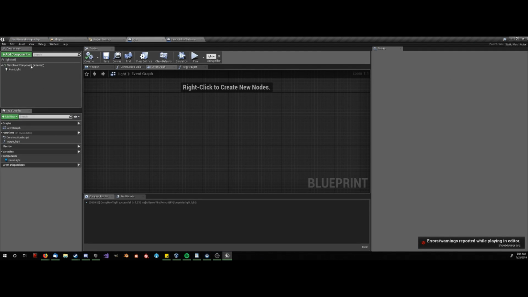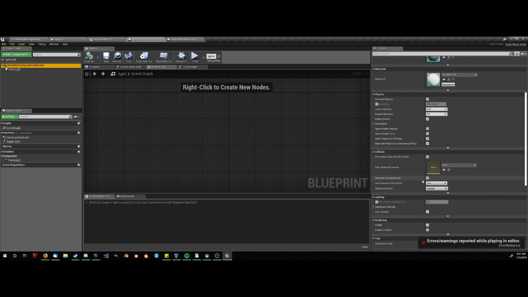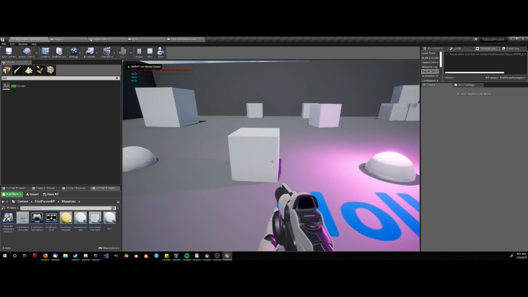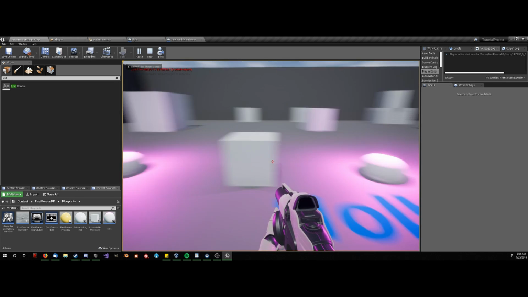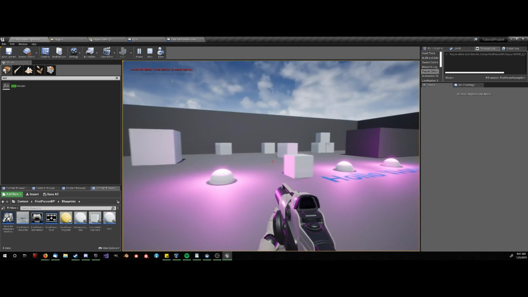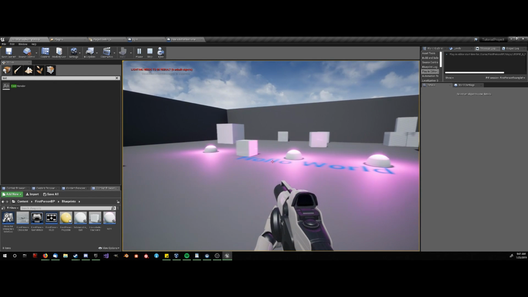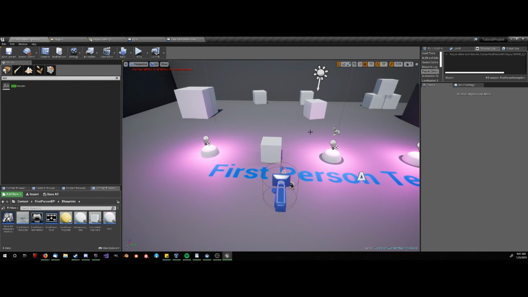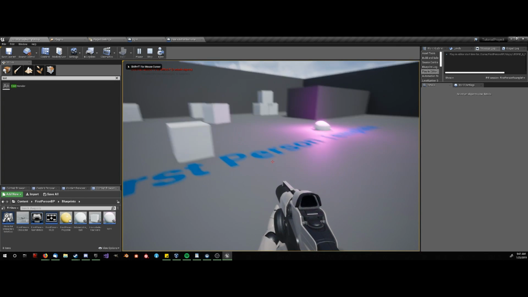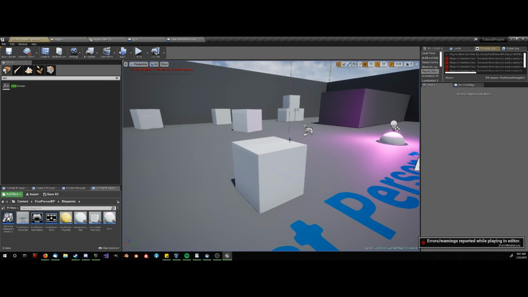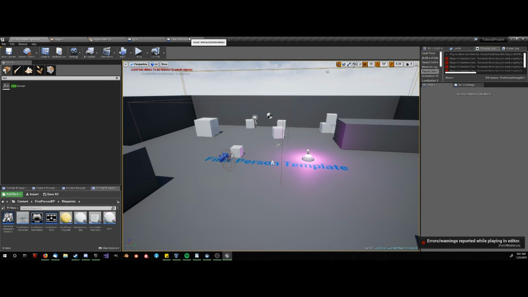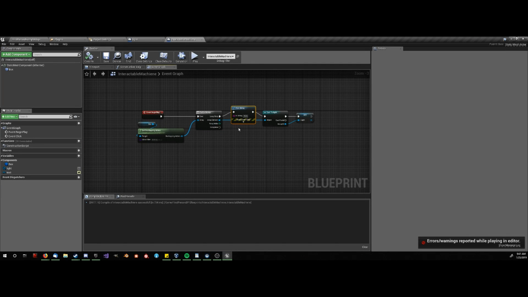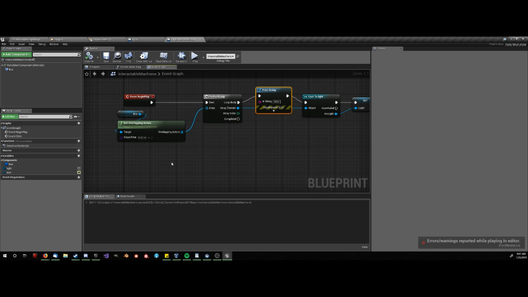Oh, I know why. I forgot to turn on generate overlap events for these lights. And so you notice it's only turning one light on and off, even though there are two in the box, because it only has one reference and it's the last light that it finds. And it definitely will not be doing this one. Even if we delete both of these lights, it will not affect that light at all because it's not within this volume. And so that's another way you can get the reference to something. This is an auto detect one.